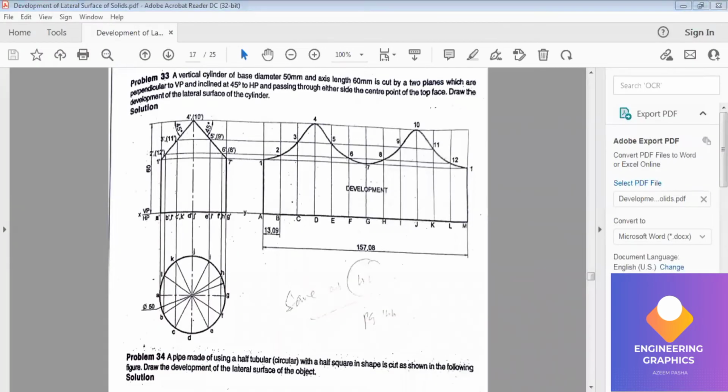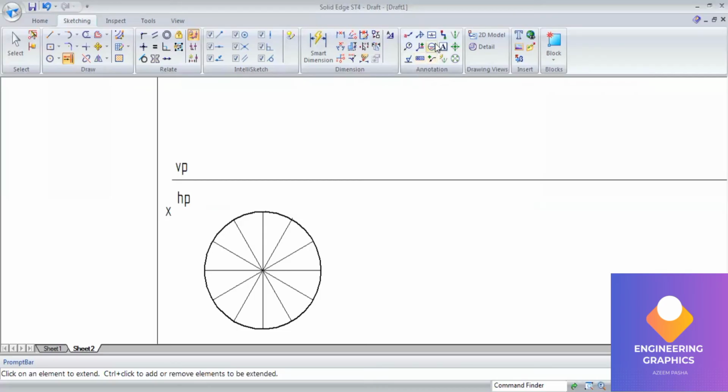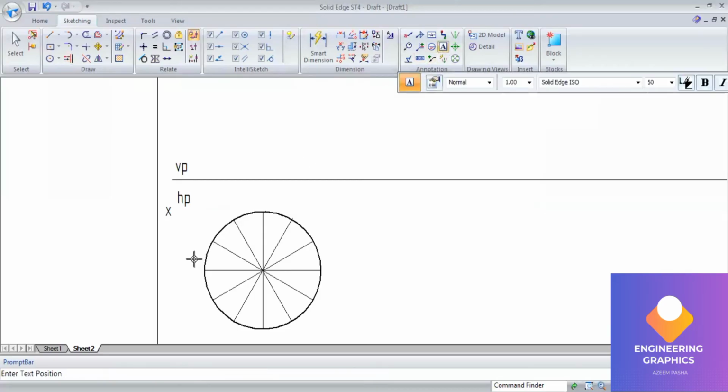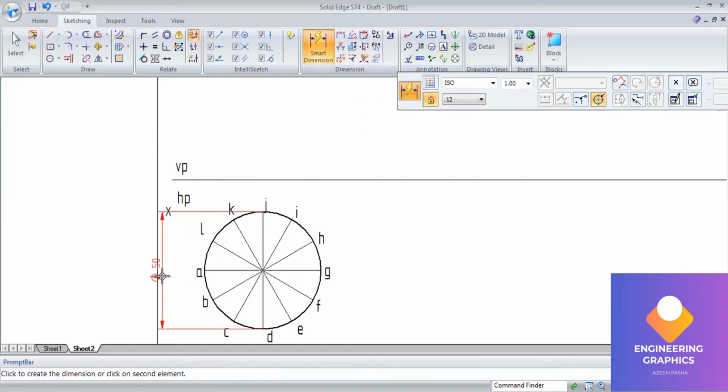You can write the naming for it. Show the dimensions and draw the projection lines from all these ends to draw the front view.